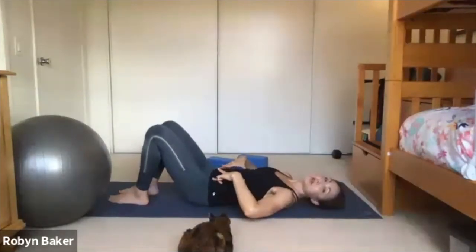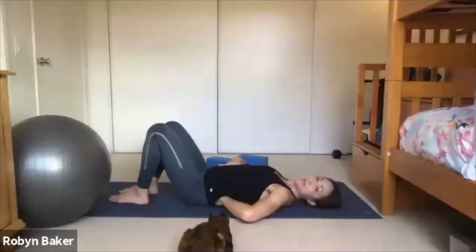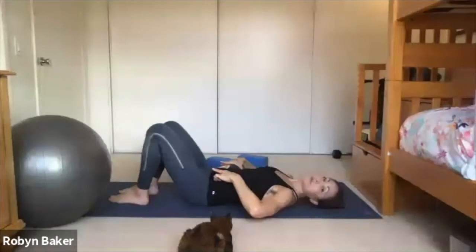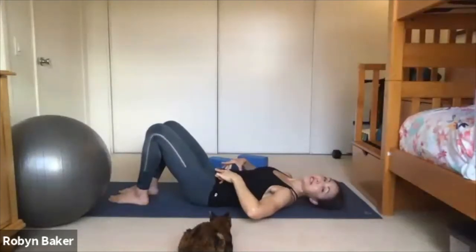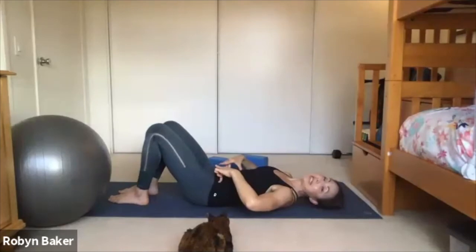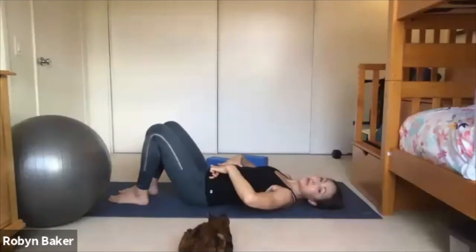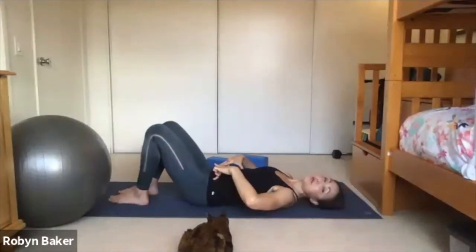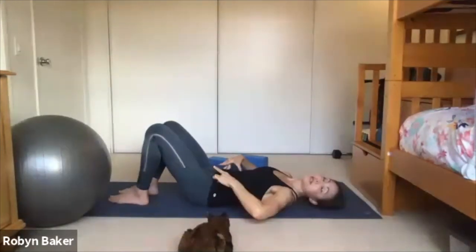Inhale, go into an arch again. So you're gonna lift your lower back up, that big space, spinal extension, and then spinal flexion. You're gonna pull the lowest rib and the frontal hip point together. Again, no glutes are working, just the core. Inhale, arch. Exhale, pull those 2 points together. So this is an excellent place if you are coming off from some kind of surgery in your abdominal area or having a child. This is a wonderful place to start activating your core again. So that's one way to activate your core, is drawing these 2 places together.